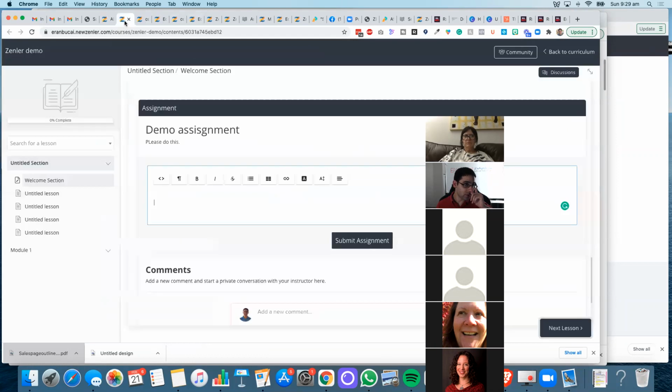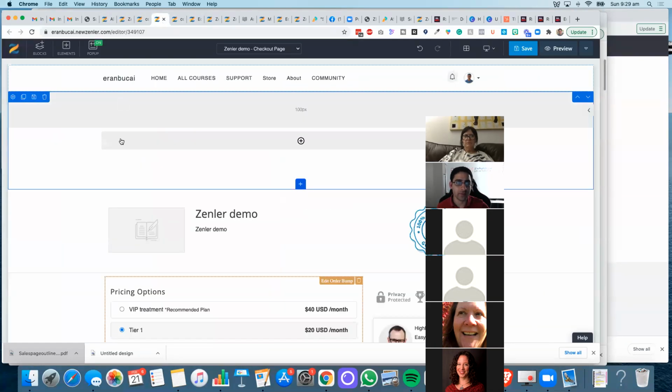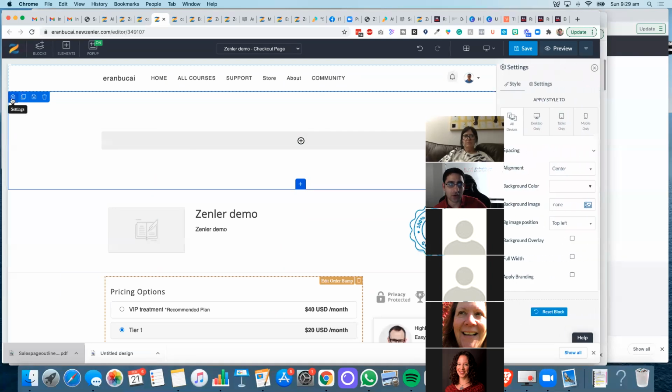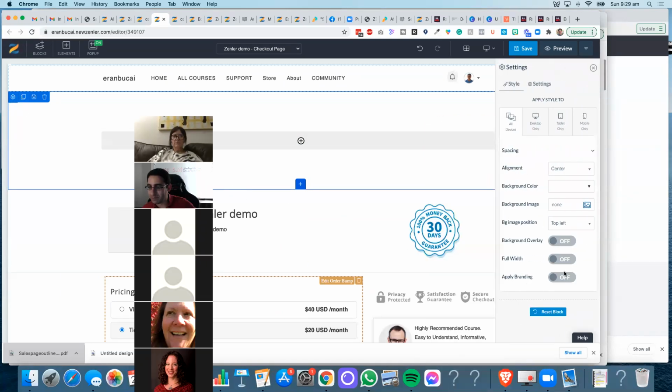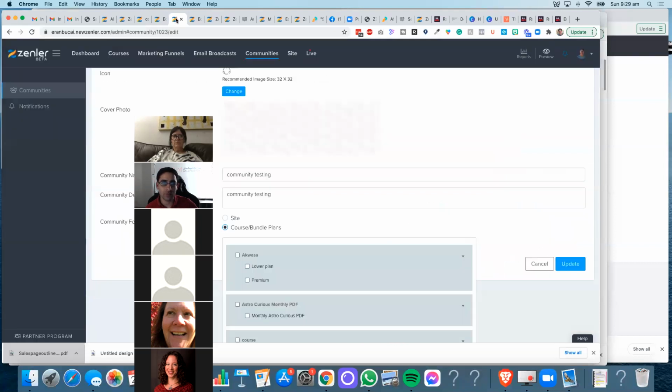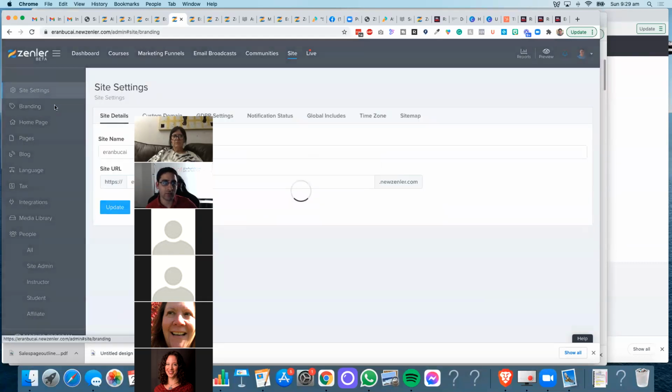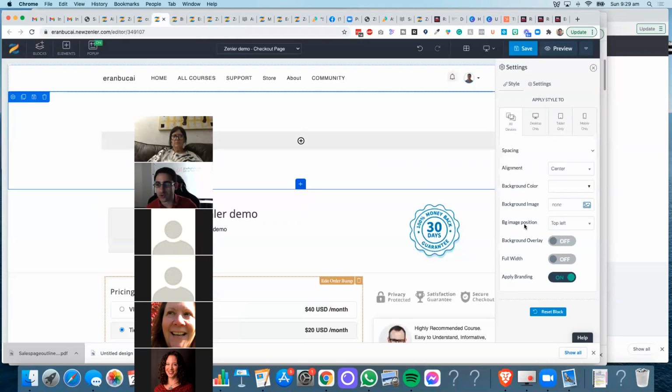One other thing I will mention as well, because Jackie brought up a point here, on the block, if you want to have a block that doesn't fit the branding the way all the other branding that you want, and you want to make it a little bit different, you can always click here and go apply branding, say on or say off. So apply branding will automatically trigger. So it's going to be the branding the way you set it up, like right here on the site under branding. And if you have it off, then it will let you customize it the way you want it to be, basically. So that's an option. And if you want to make it wider as well, you can actually make it wider so it's the full width of it as well. Anyway, that's just a little thing that I thought was worth mentioning.